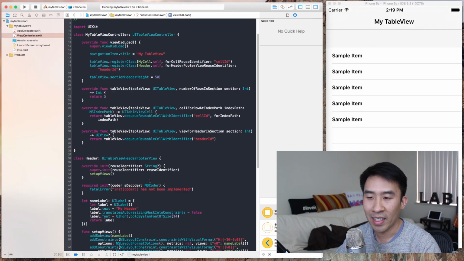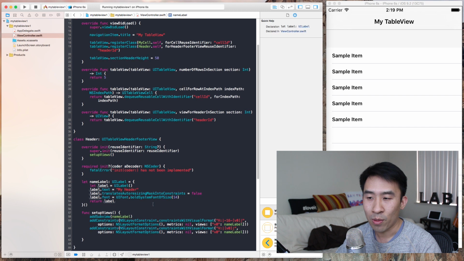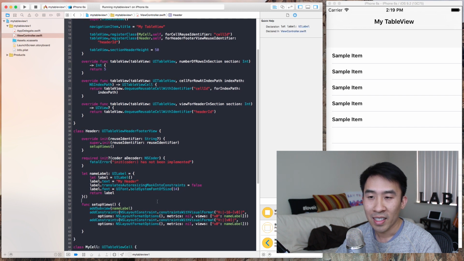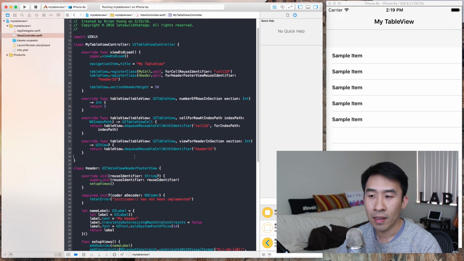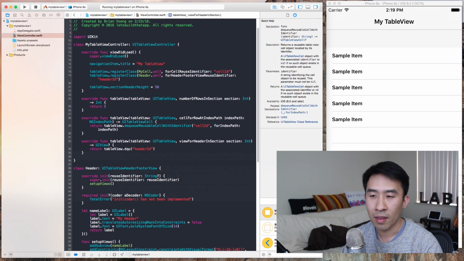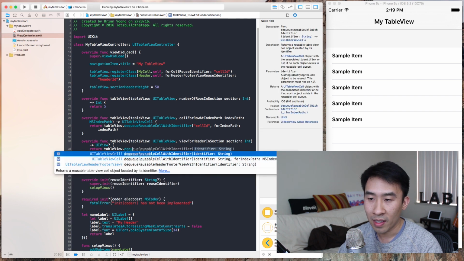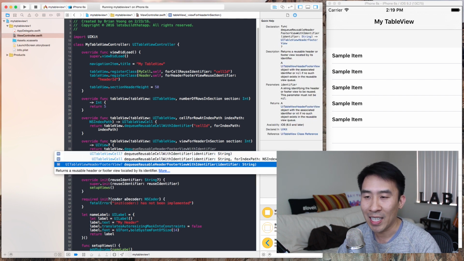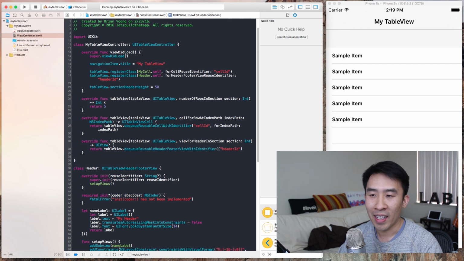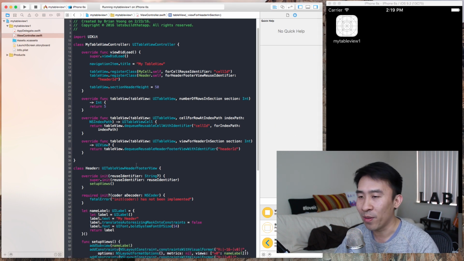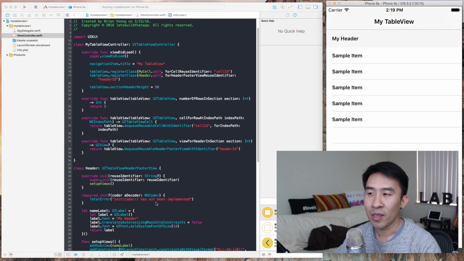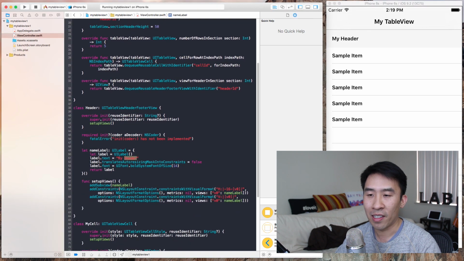And you'll see it show up sort of grayish with a label on the left. And the reason why we're not seeing the label, let's see, is because, let's see, I'm not sure if this is the right method. Okay, so we have to specify the last method at the very bottom, and that actually returns us a header view, which is now correctly saying "my header" like what we specified.